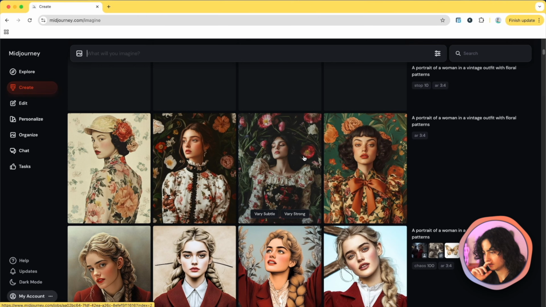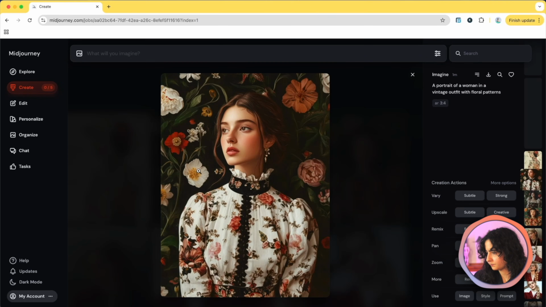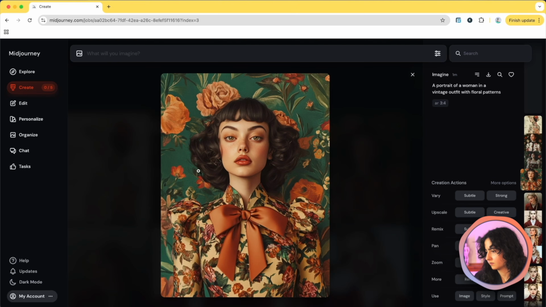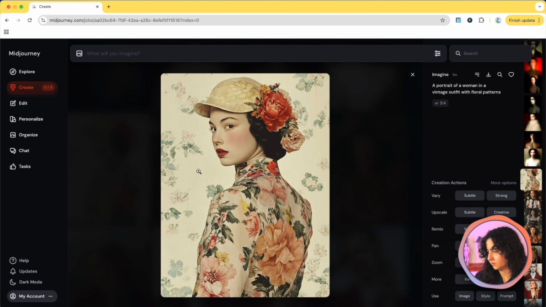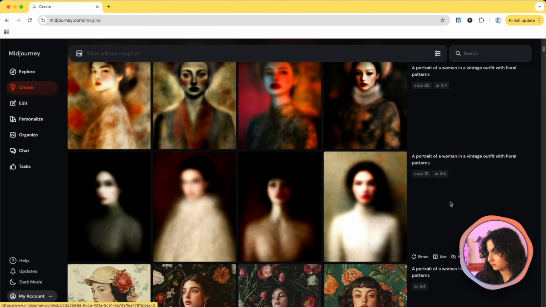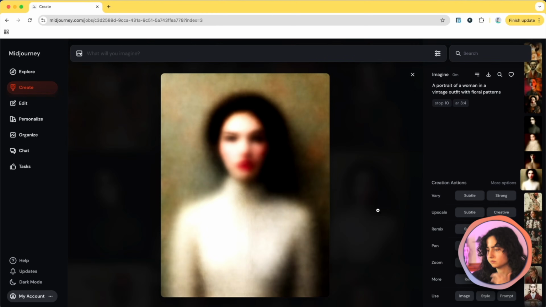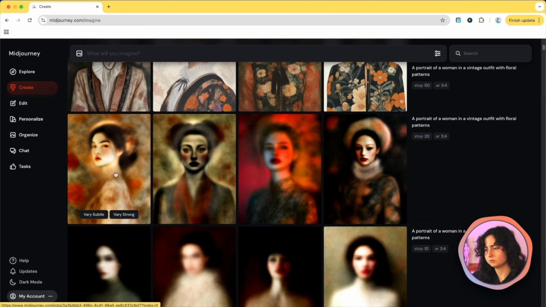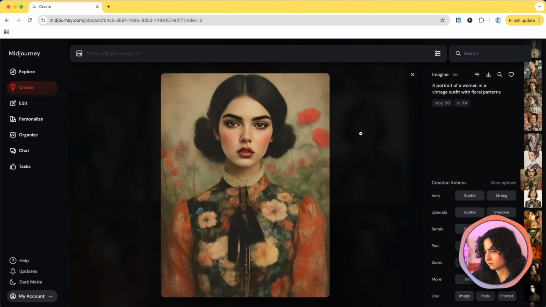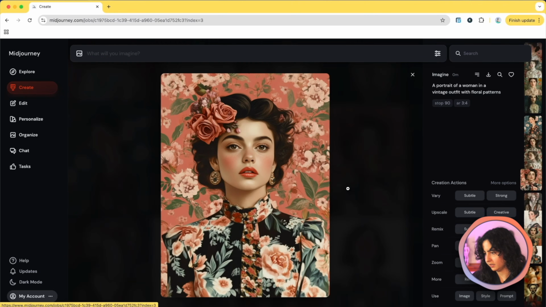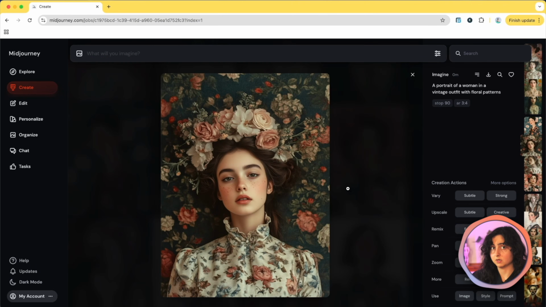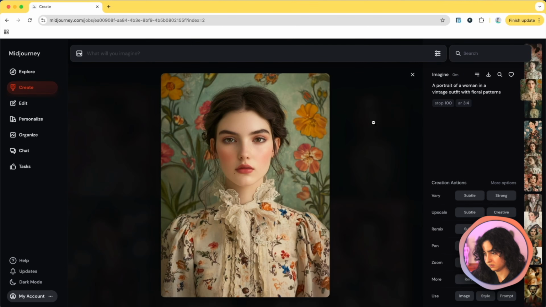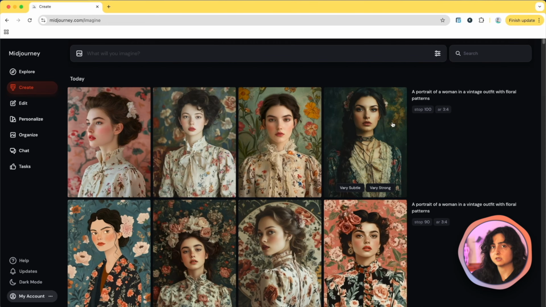So without any of that stop parameter, this is what we got. Looking pretty good. Now we can see here, this is the stop 10, so it just stopped before fully generating that image. Looking very blurry. This is 20, a little bit more detail. 50, pretty soft. And then we got 90, so much more detailed. And then 100, it looks very realistic. So that's the stop parameter for you. If you want a blurry portrait or a blurry background, this is the function you use.